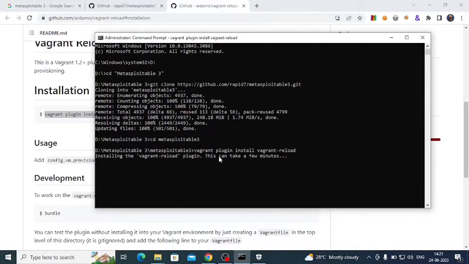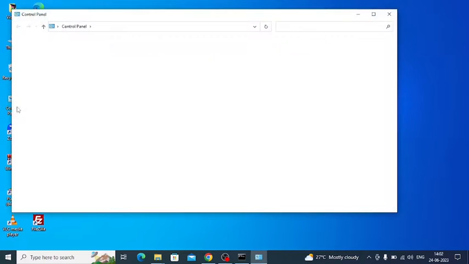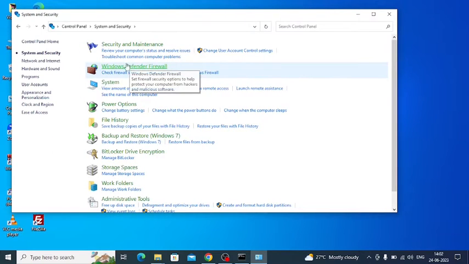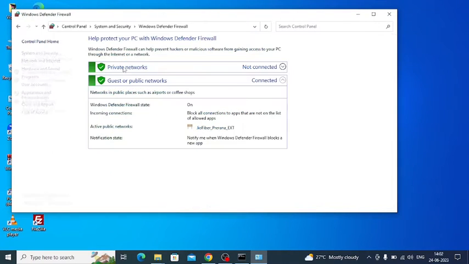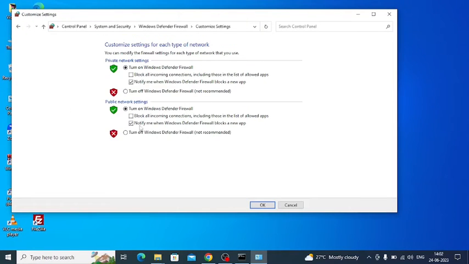It will take a few minutes, and then the installation will be complete. There can be some interference during the installation. We'll go to System and Security, Windows Defender Firewall, and we will turn it off for now.